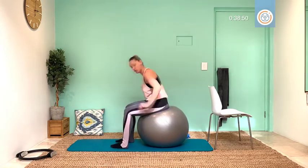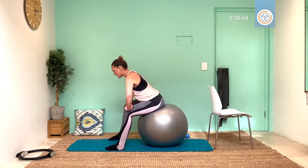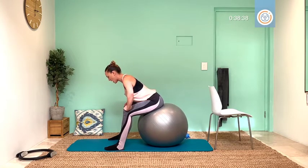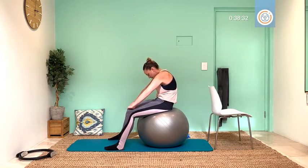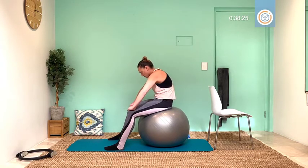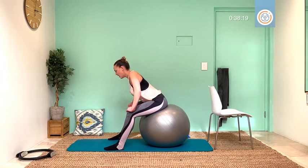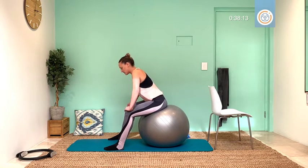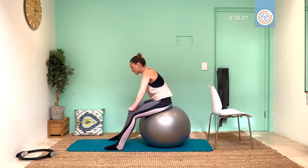I'm going to turn to face this side — you can stay facing the camera. Open those feet wide, lean that upper body forward, lengthen through your back, stick your bum to the back of the ball or chair, and let's curl into your spine — tuck your chin to chest. Inhale as we release through the vertebrae. Again — breathe out as we curl into your body, and inhale, let's release. Three — breathe out to curl, and inhale let's release. One more — breathe out, curl, and let's release.